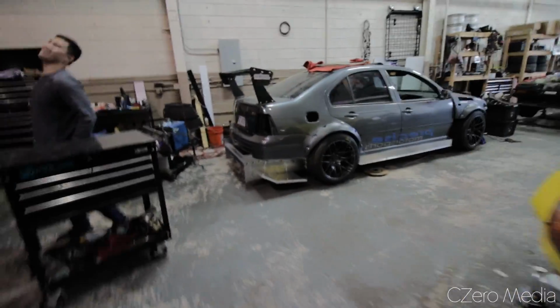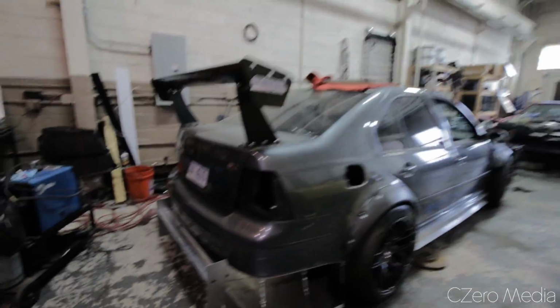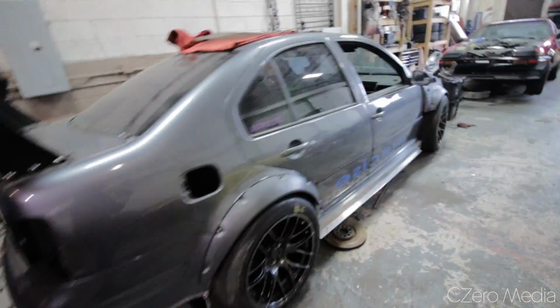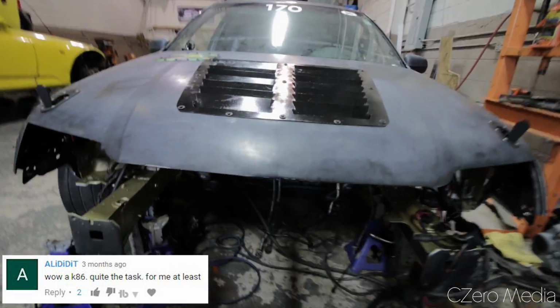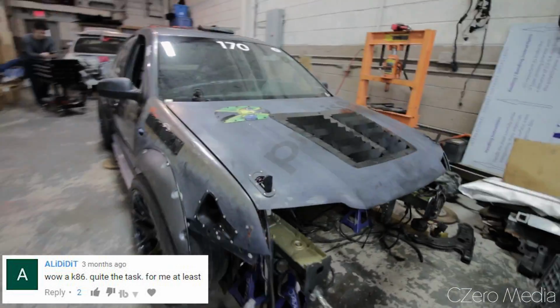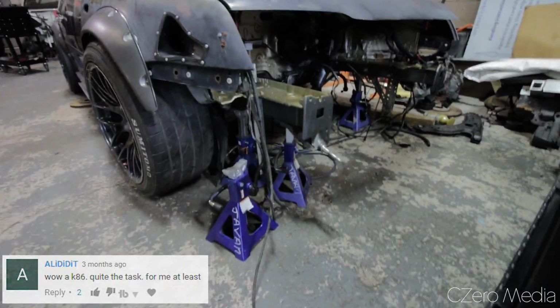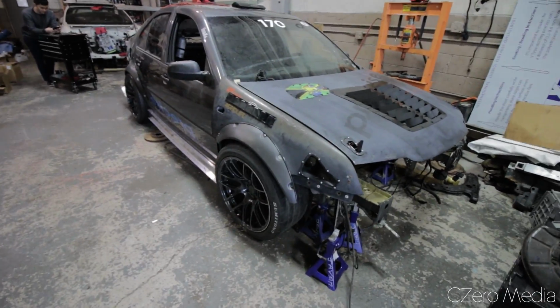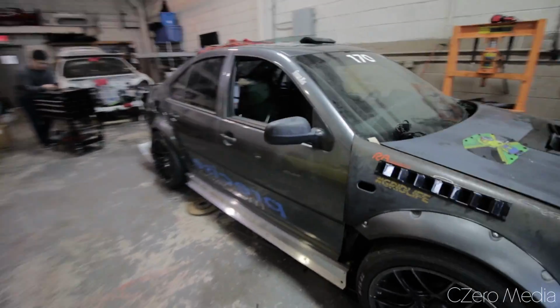But over here we got my buddy Javan's Time Attack GLI. This is probably the most aggressive GLI you'll ever see. A lot of aero stuff going on here, left and right. Javan actually blew the engine last year and he is rebuilding it. Because I don't know much about Volkswagen, I'm not going to try to tell you what kind of motor is going in here. But it is a full track car, getting ready for the season. And over here we got Bale.